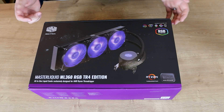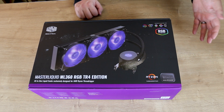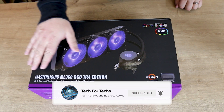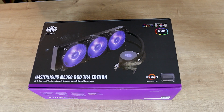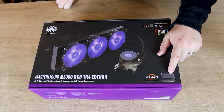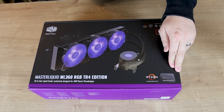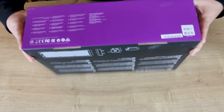Let's have a quick look at this box. It says Cooler Master at the top with their normal slogan. At the other corner it tells you about all the RGB — 16.7 million colours and all the different things it works on. Down here you've got the name: Master Liquid ML360 RGB TR4 Edition, all-in-one liquid cooler, exclusively designed for AMD Ryzen Threadripper. There's the Threadripper logo at the bottom, and it also says it includes an RGB controller, which is good if you haven't got an RGB motherboard. But generally every Threadripper motherboard I've seen, or at least the new ones, do come with a built-in RGB controller on the board. But it's always nice to have the extra.